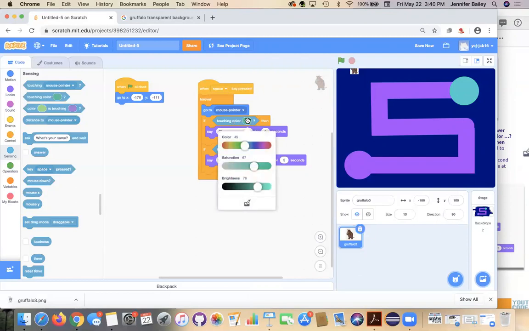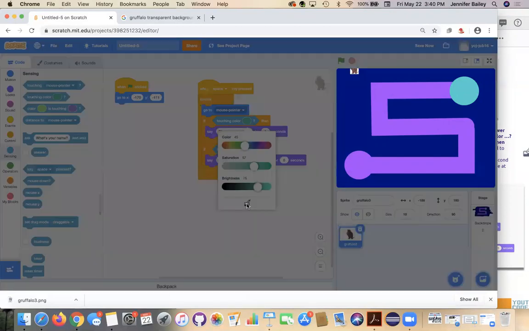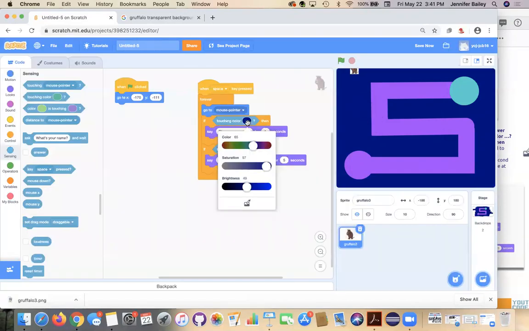Just like we did earlier to get the matching color for our line, we're going to use this eyedropper tool at the bottom. And I'm going to hover over the blue. It's hard to tell because my background is so dark, but you can kind of see that there's a circle hovering over just the edge of the purple maze, but it's blue. That tells me that the color we're picking up is the blue color. So we're going to click that, and you'll see it turned blue here. To get rid of this box, just click over here in the white space.